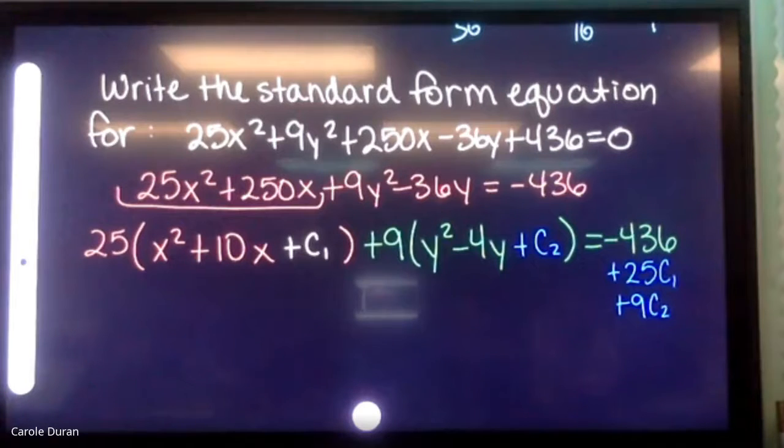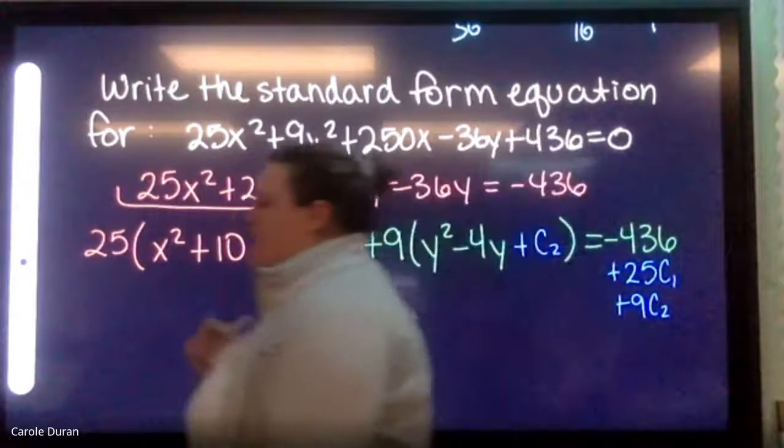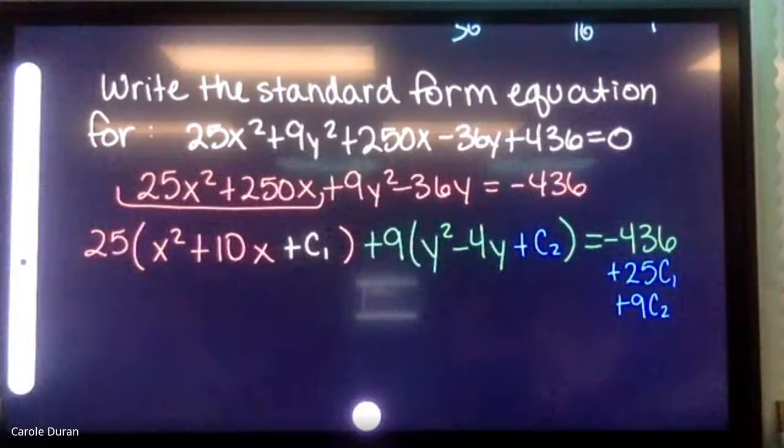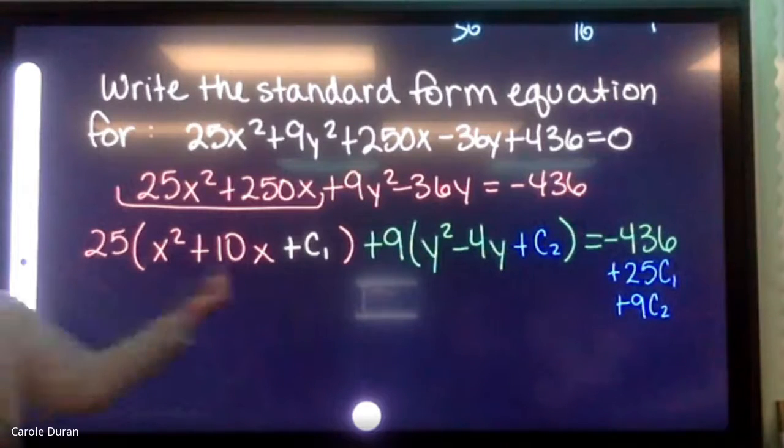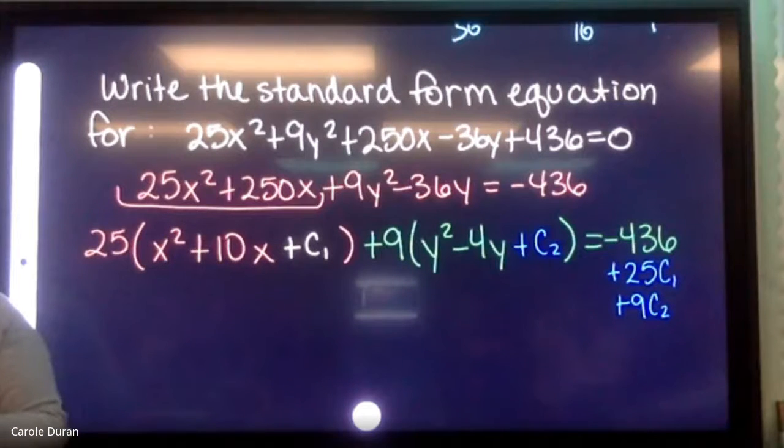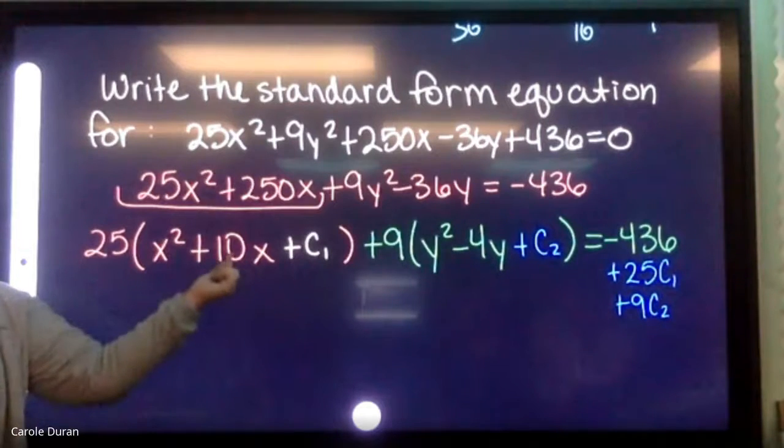So to keep this in balance, whatever value I factored out gets added in when multiplied with our constants C1 and C2. Does that kind of make sense? Or do we see how we did that? Now comes the super fun part. How do I find C1 and C2? What do I use from this set of numbers? It's going to make me a little sad. We use the number that came in front of it, split it in half, and square our answer.